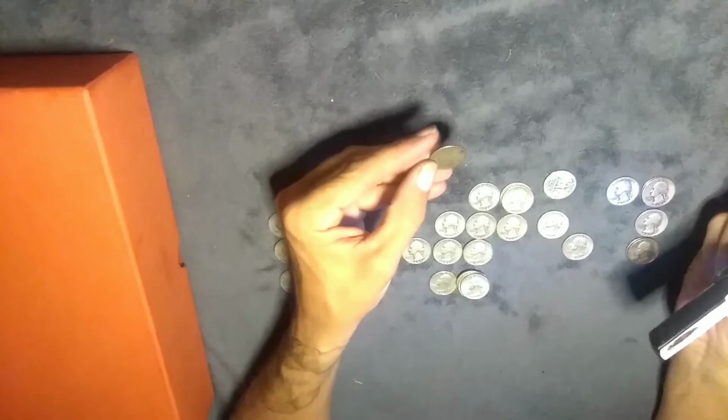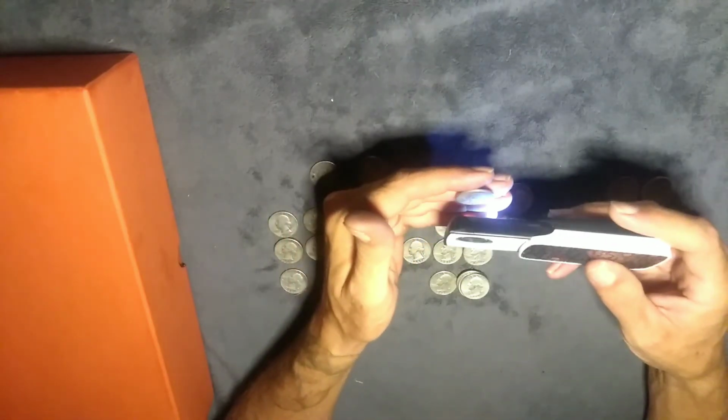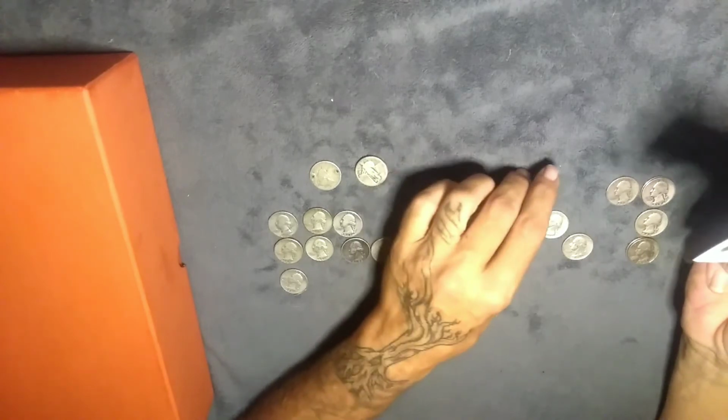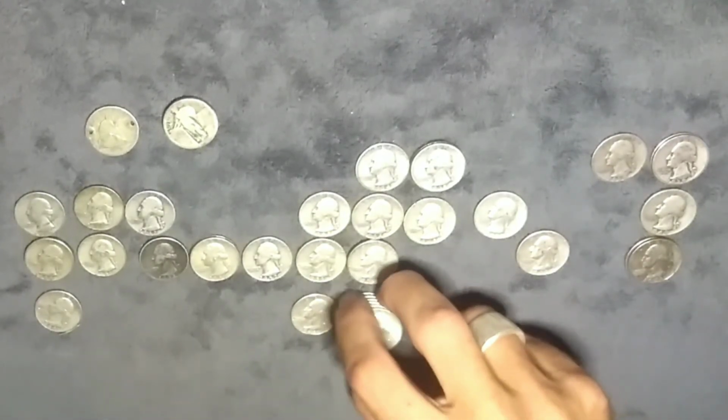Good Liberty quarter. 1875. Holy cow. I think this might be the oldest coin I have. That's wild. Heck yeah. Look at that. A seated Liberty quarter at 59 cents over spot. Wow. And then 35. So of course we got a bunch of 64s.